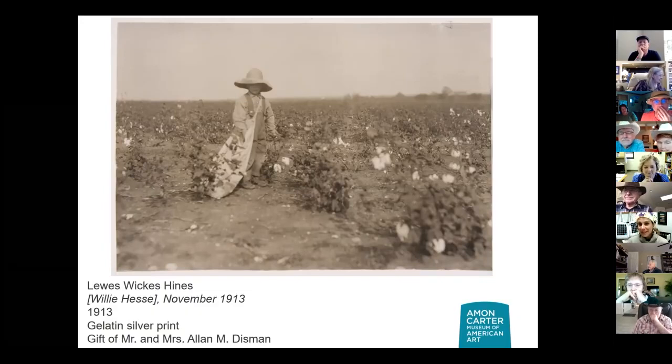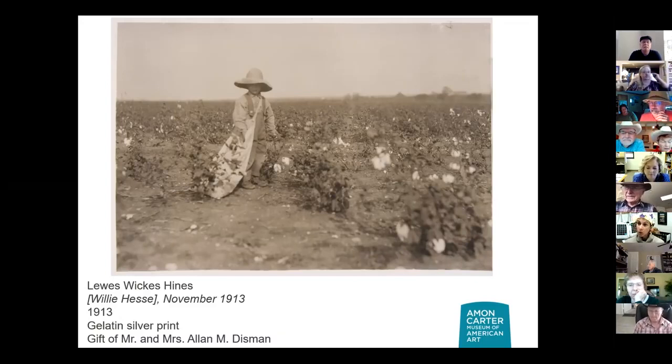Well, this little boy was probably younger than 7 and didn't have a voice. We've looked at Lewis Hine's photograph before of two little boys working at a wood saw. They were milling wood. This is the same photographer who is really collecting images to show how awful working conditions were. And so this sweet little boy had no choice but to pick cotton. This was his job. He's got his little straw hat on, and just think of how sunburned his poor little skin would have been. These were used to present to the government as an argument that we cannot send children this young to work.